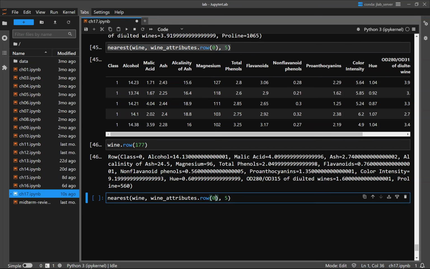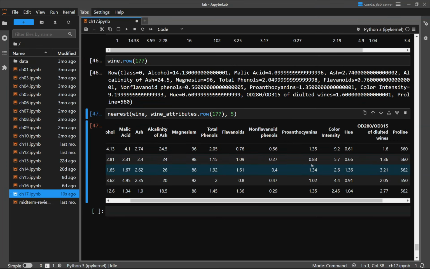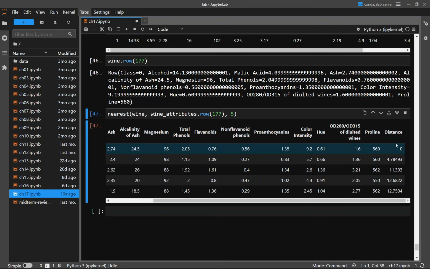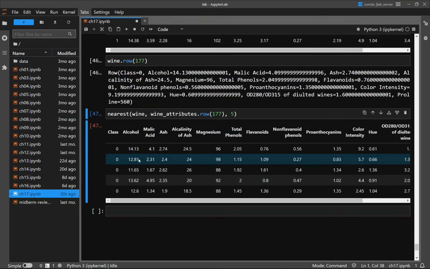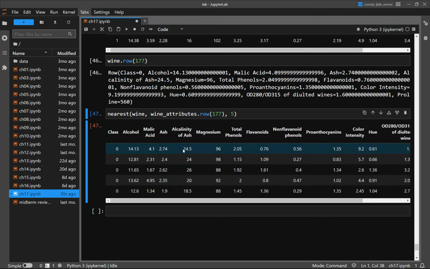Let's make sure this is going to work out for us. 5 nearest neighbors to class 0 wine. Of course, really there's 4 real ones, because the original wine is distance 0. It is itself, the closest thing to itself, if you don't get rid of it. And then we find 4 other class 0 wines decently close to a class 0 wine. So that is giving us some proof that k nearest neighbors is going to do a good job in this 13-dimensional data set on wines. That's good, so we can build a classifier out of that.